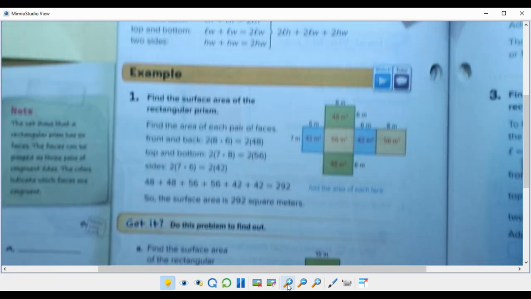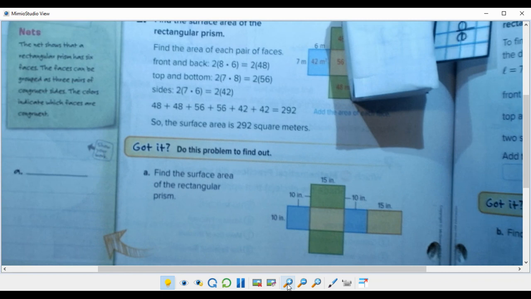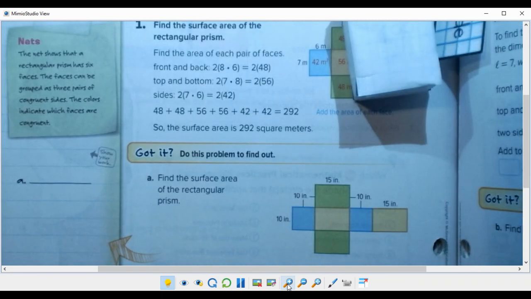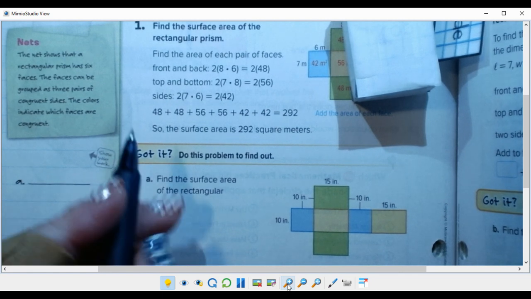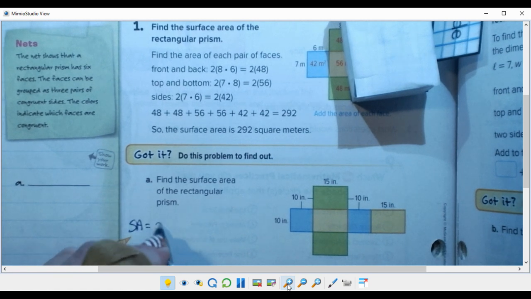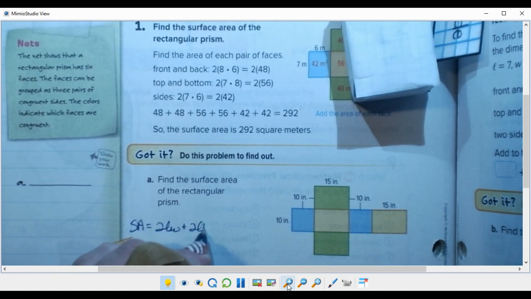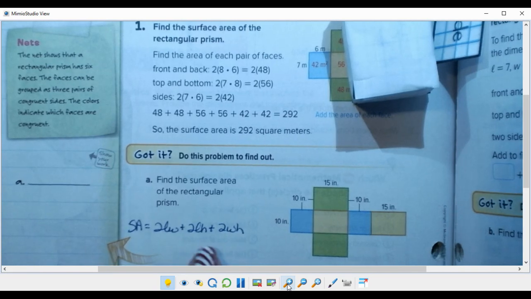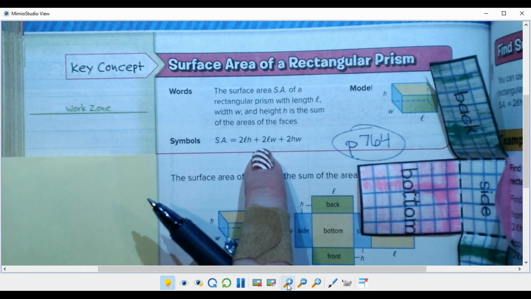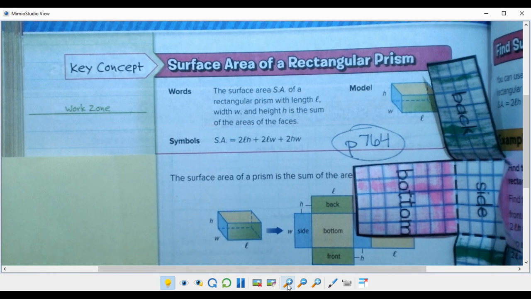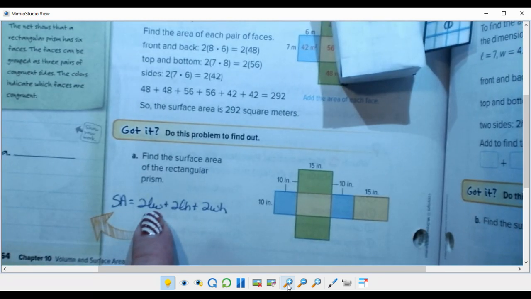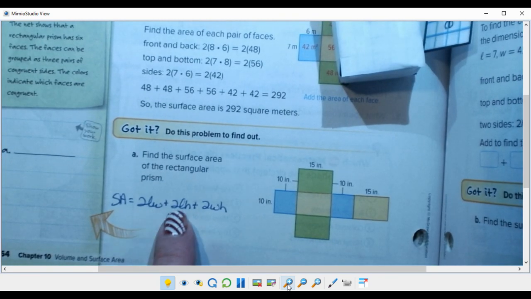I'm going all the way to the bottom to the dotted A. Okay, here we've been given a flattened out net, and this is actually a square, so it complicates things because two of them are the same. What I like to do, I write out the formula, 2LW plus 2LH plus 2WH. Now, this is backwards from what it shows up here. Does it make a difference? No, because the commutative property of addition says that I'm allowed to switch them around. I still have an LW and I still have an LH. I just did this one instead of this one first.